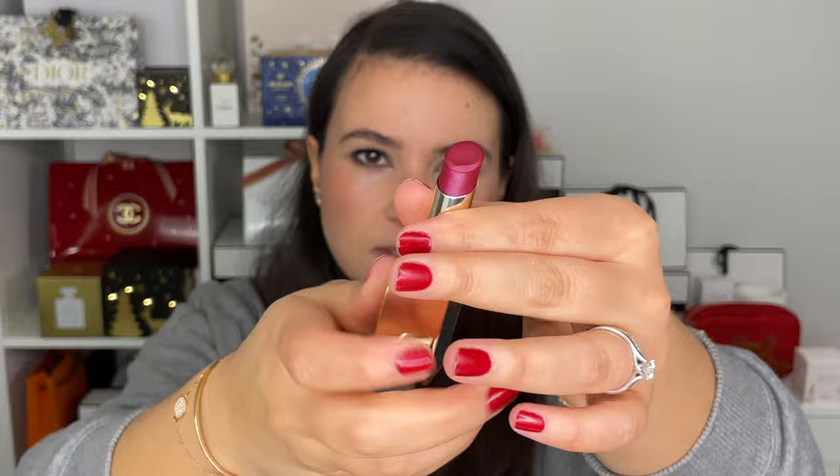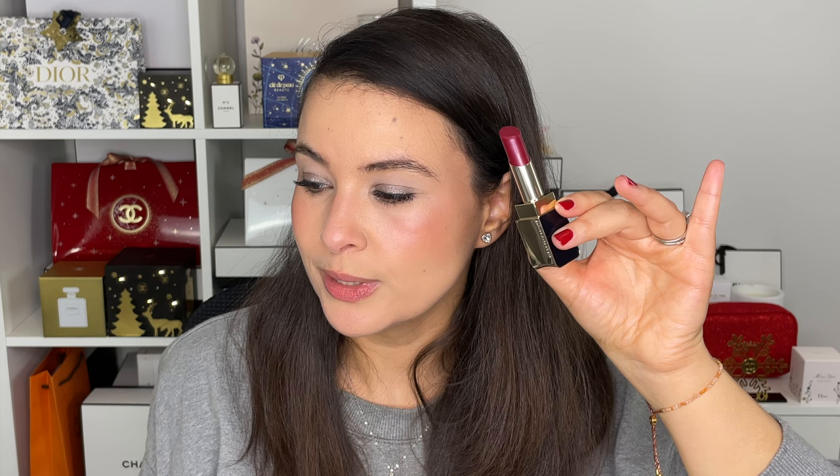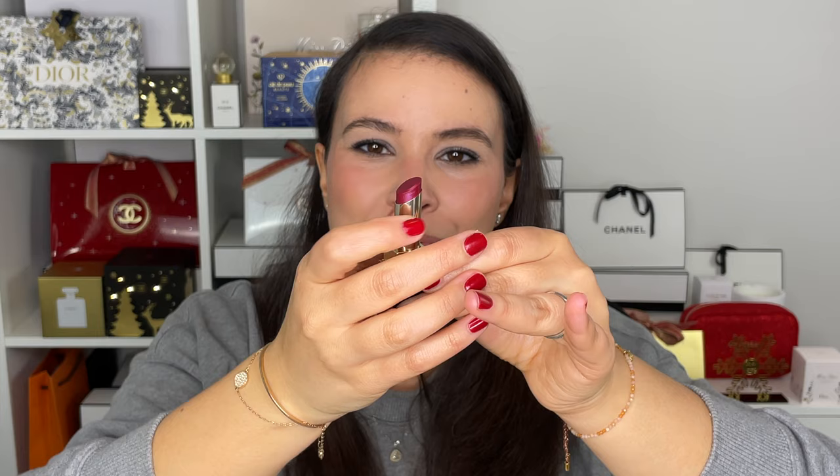Moving on to Lipstick Shine. This is a very interesting formula — I really love glossy lipstick finishes. This is number 217 Go Getter Grape. It looks very dark, very opaque and pigmented. It's described as a radiant shine with dewy sensation and lasting moisture — a luminous sheer shine lipstick with an exquisite dewy finish and unparalleled moisture that lasts for hours. So again, this is 217 Go Getter Grape.